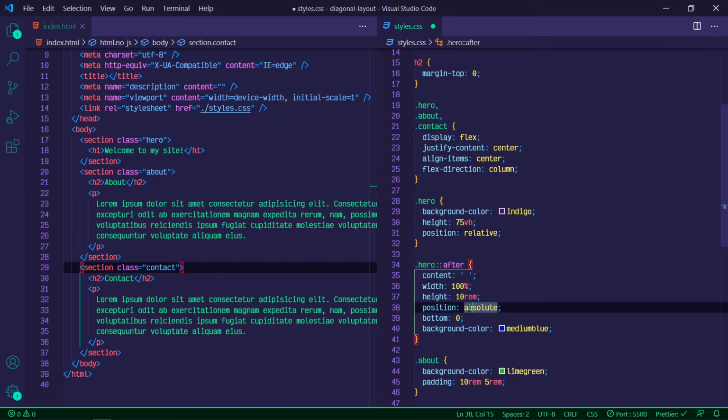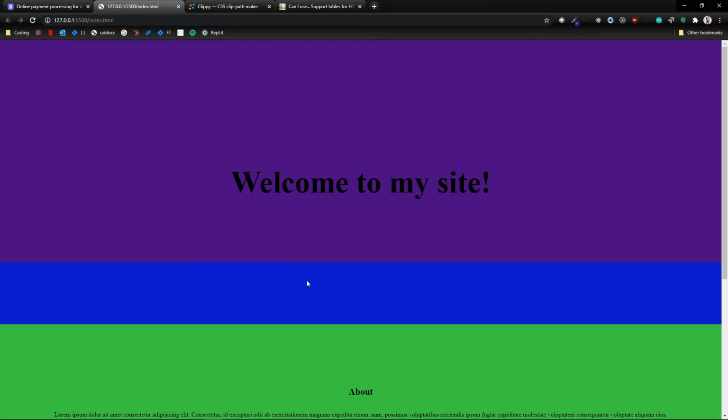And so we're putting it at the bottom of the next relative container, and since we're setting it relative to itself, this will show up at the bottom of this hero div. So if we save this, I'll be able to better illustrate what I'm talking about. So there's our nice blue after pseudo selector section. You'll notice potentially right away that welcome to my site now looks like it's lower in the hero.